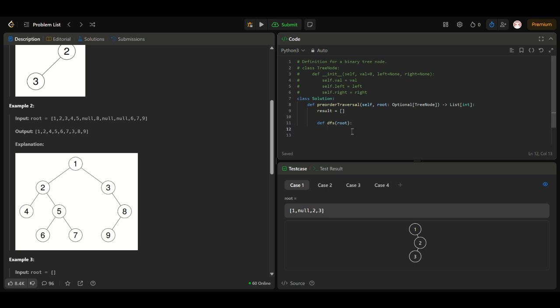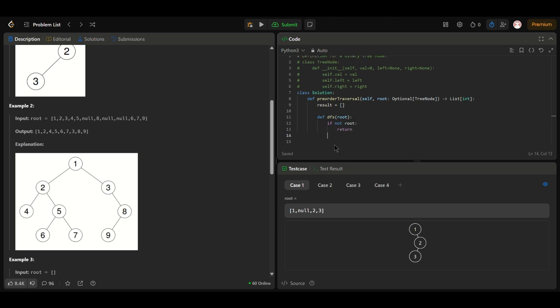So you need a base case. The base case should be basically if you get out and you hit no left or right node. So if not root, just return, and then that means there is a root.